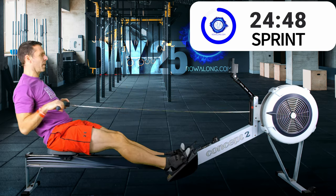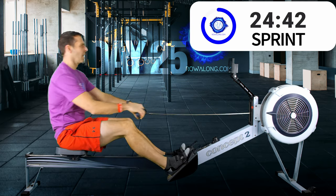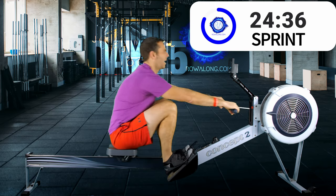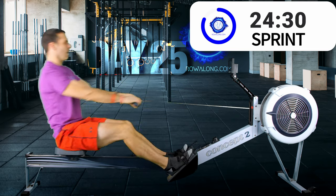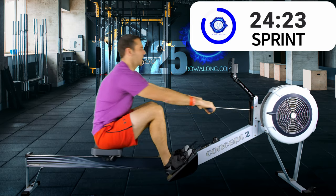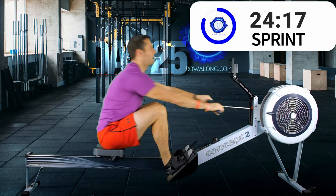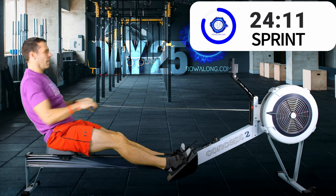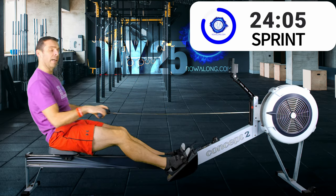You will feel just a little bit more pushed to keep your pace and rate, but let it just settle itself down. Hopefully you'll start to feel your body ease back after that 30-second sprint. This is why consistency of technique is so good - because all you have to do is think about that push from the legs in order to get your rate and pace up.